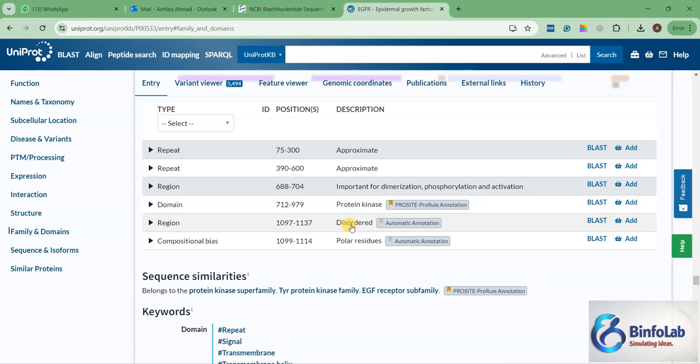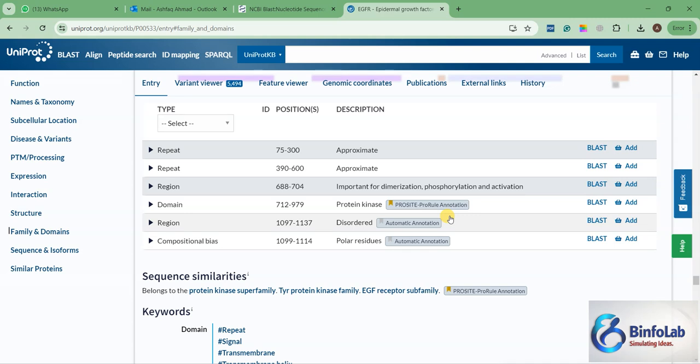Even the current state of the art programs, AlphaFold I'm talking about, and others, most of the time fail to fold the disorder region correctly. So if you know this information and you are using AlphaFold, I would suggest removing the disorder region from the sequence. Otherwise, your structure in that section will not be a good one.